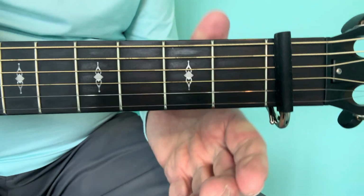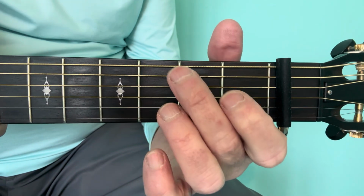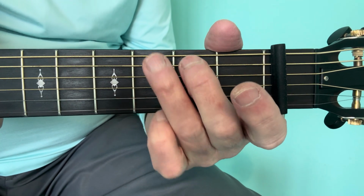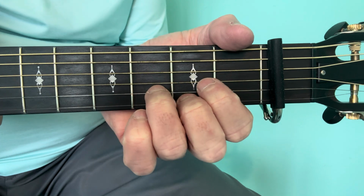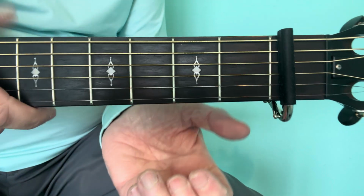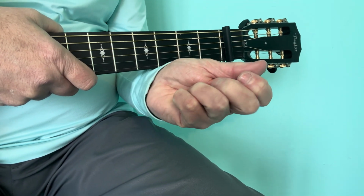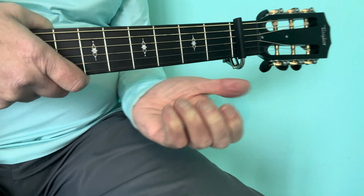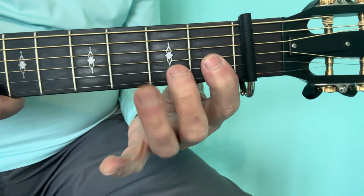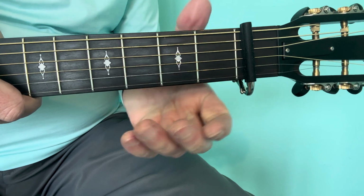First issue I see with a lot of people who are struggling with chord changing: they would have a G chord in quite a good hand position, and when they change to D, do you see the way the hand is coming in at the back? They've changed the hand position. So that's the equivalent of having your hand from this big position coming into this. This only works for F-type chords, that's all. And for the F, they tend to do the opposite, pulling the hand away. So that is the difficulty. This grab effect only works for F-type chords.